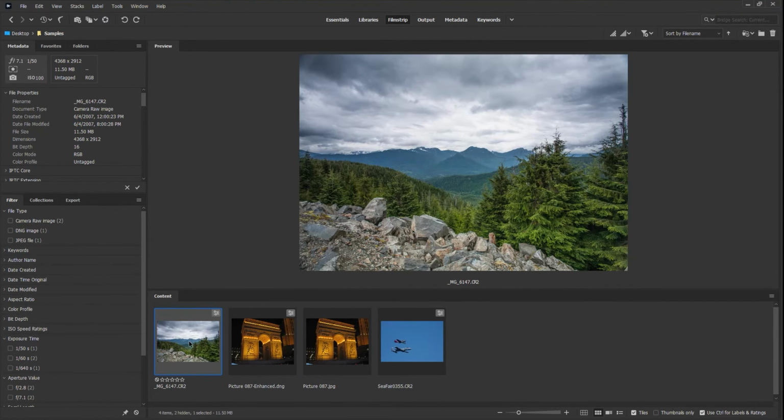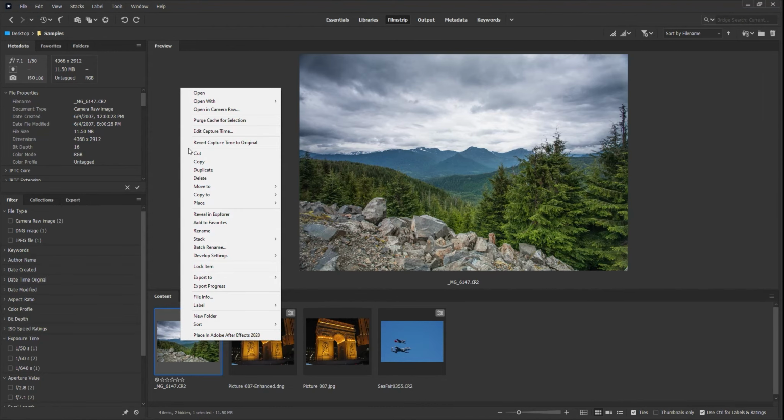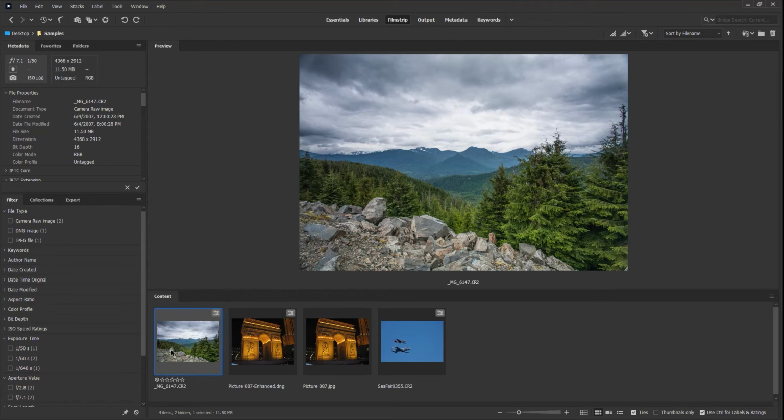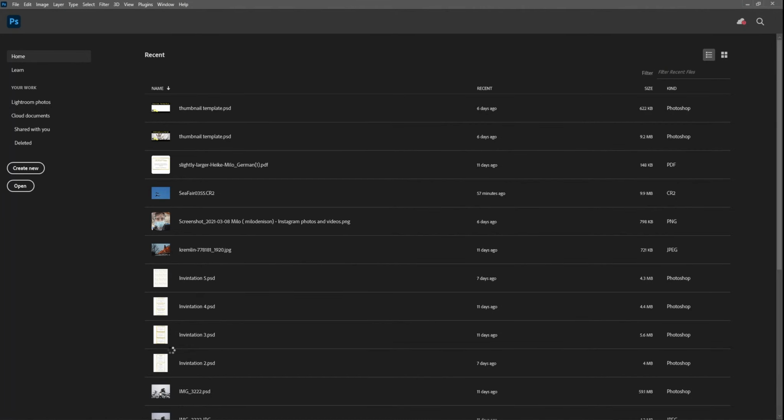This is a raw file. This was taken with a Canon 5D Mark II, so it's going to be a larger resolution and larger sized image. I'm going to go ahead and do the same thing. I'm going to open it. Now, since it's a raw file, if I double click on it, it'll automatically open in Camera Raw. So I don't need to tell it to open in Camera Raw like you would with a JPEG.